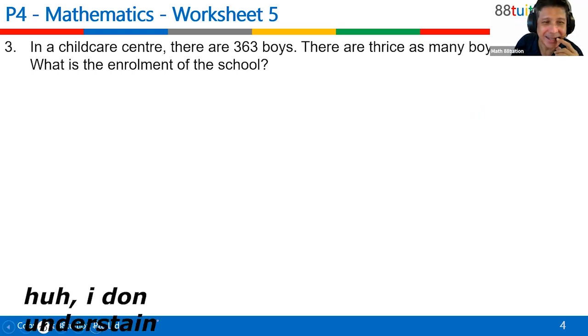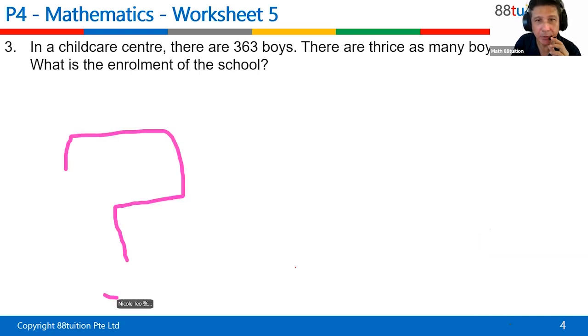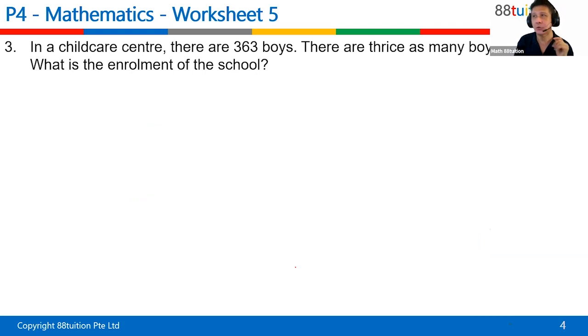Nicole doesn't understand, is it? Okay, never mind. We will draw a model and then after that we will see how, okay? Oh my goodness. Nicole, don't put question marks all over. You have to actually try to understand the questions, because if week after week we don't try to close our gap, then very soon you will have your SA1. SA1 is in May, then we will have a big problem. So we have to try to get it to understand.